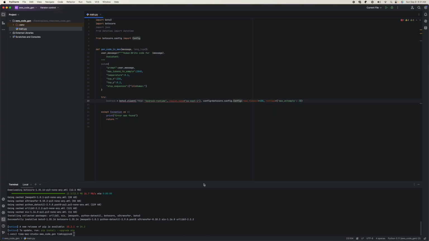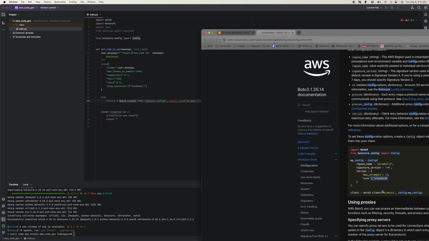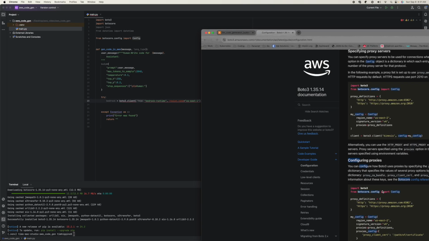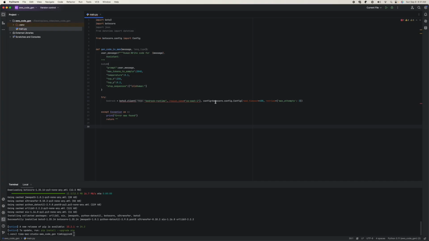The max attempts, the 200s, all that is here if you look. So that's where all this came from. Retries, I don't remember what node is, but you can look it up. If you go through here, you'll see all these settings, and I just picked what was important to me at the moment. So let's see why we have an error. We have bedrock equals boto3 client, and I know I could highlight it and it will tell me, but let's look first.